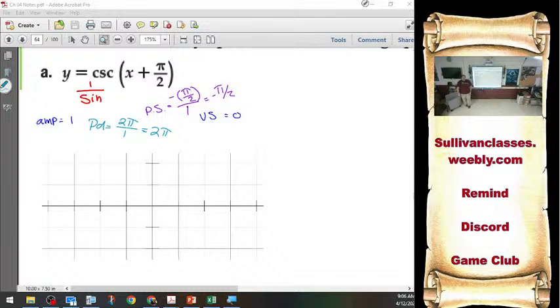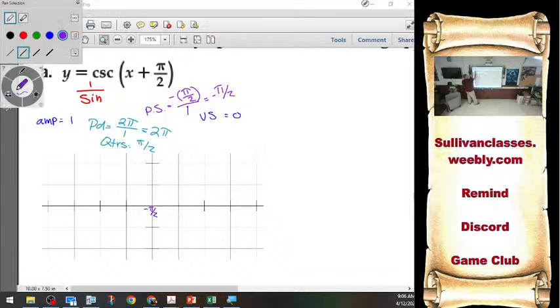Okay, sine graphs. Did they have half marks or quarter marks? Quarter marks. So that means all of my quarter marks are going to be at pi over 2 increments. Take 2 pi times 1/4. So, uh-oh, we saw that before. If my quarter marks and my phase shift line up, I can start at 0 if I want. But let's not. Instead, I will just put my phase shift in the middle, negative pi over 2.